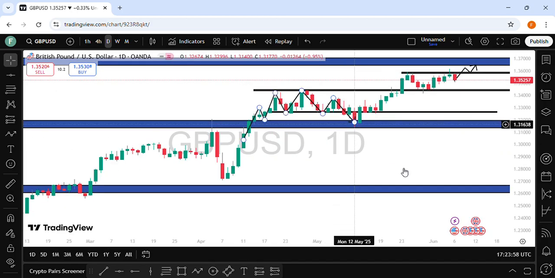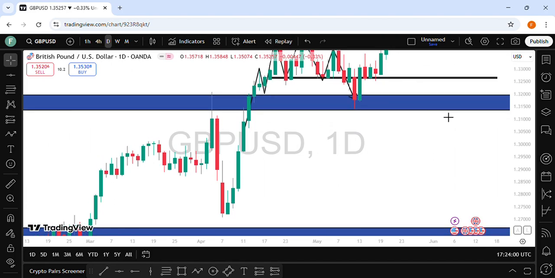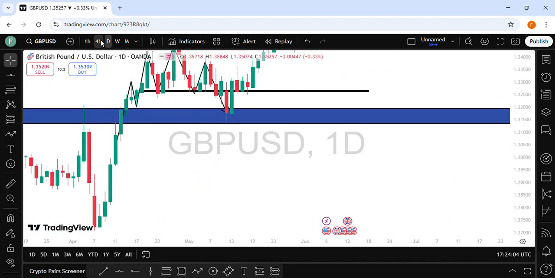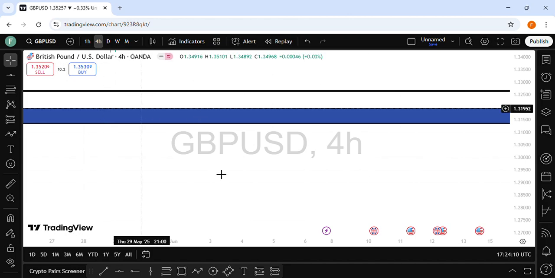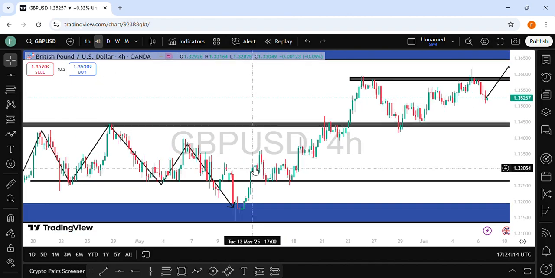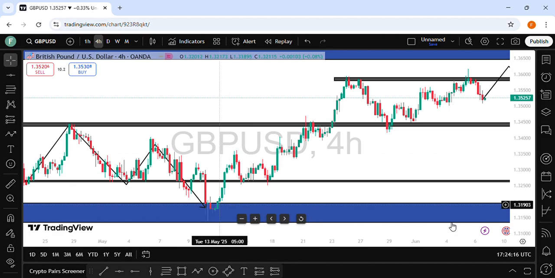I was very happy because I know more buyers are coming in very soon. My buyers were buying because it was above this zone. This is my major zone. So I went back to the 4 hour. I waited patiently for price to tap into my point of view. This is about here. It tapped into here.